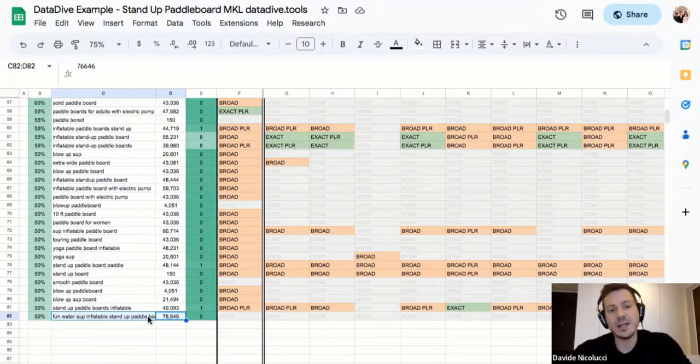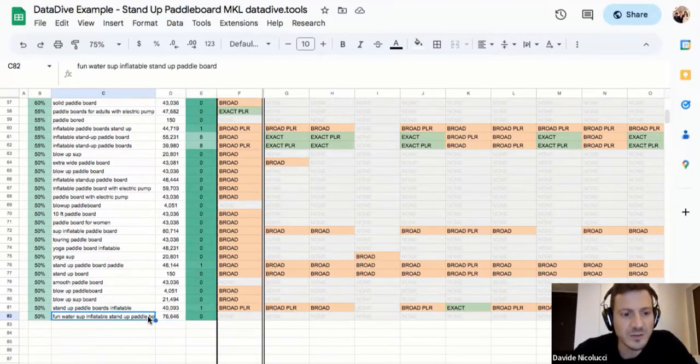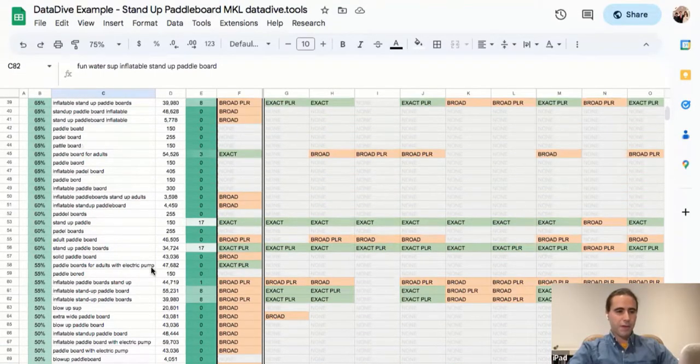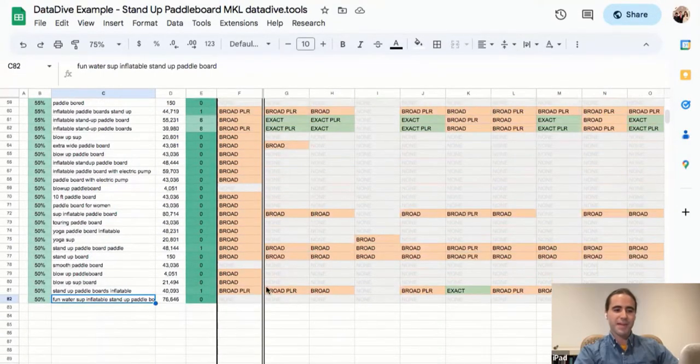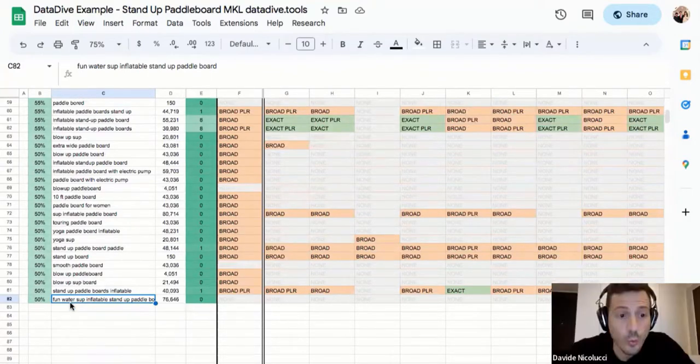We could probably get it broad by adding which single word, maybe fun. I think fun is not in the title. Can you check this? Yeah, I don't have fun, and we're still not hitting that broad match because we don't have the keyword water. Oh, we don't have it in the title. Let's see. Because I mean, it's one of the highest scores here. It's 76,000. Probably we don't want to miss that. I mean, if there is a way that we can probably put that in.